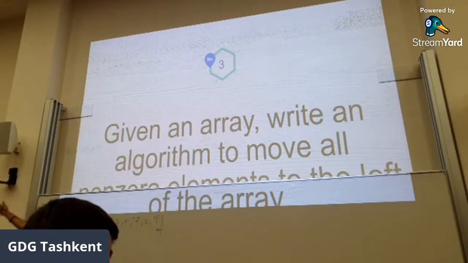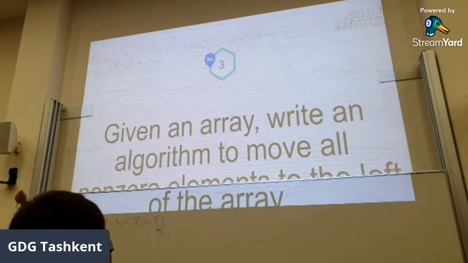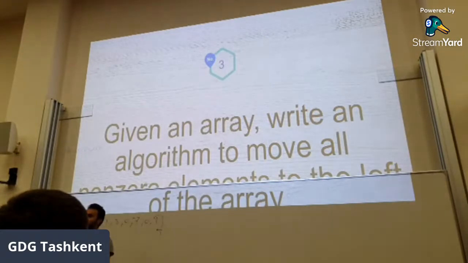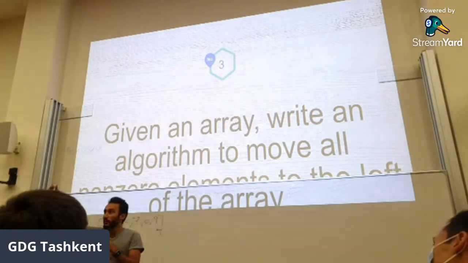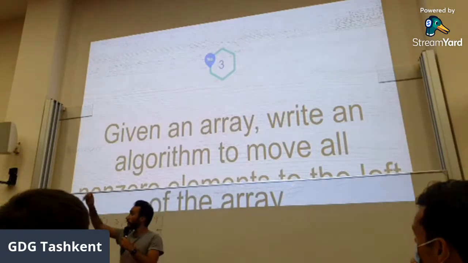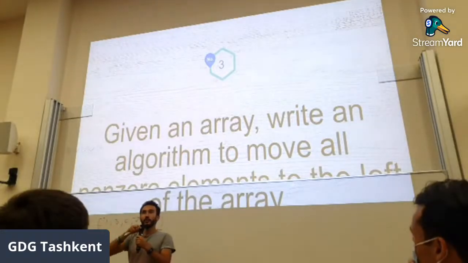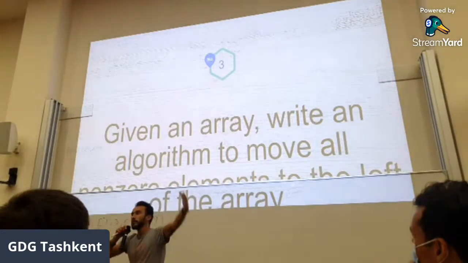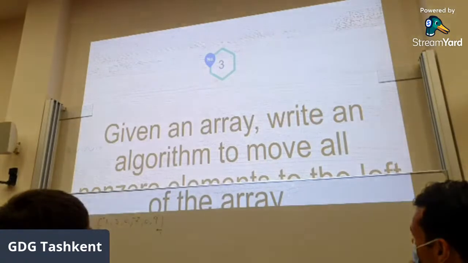When the right side is moving, if we find a 0 on the right side, that's good, 0 should be on the right. We keep moving the right pointer until it is looking at a non-zero. We say, hold on a second, we have a non-zero on the right side and a 0 on the left side, let's swap them. And we keep doing this until the 2 pointers meet in the middle, and we say we've completed it.